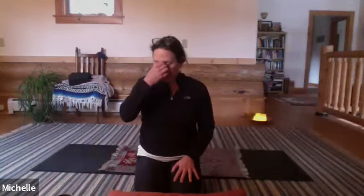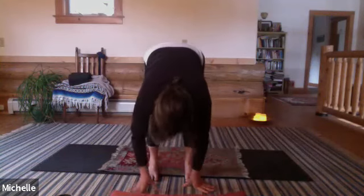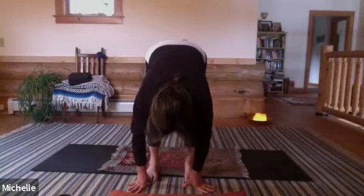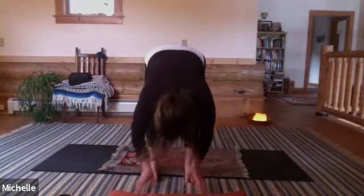And then roll through a vinyasa. You're going to come up and through a vinyasa. And from your vinyasa, your down dog, you'll come through to sit and drape yourself forward to release the body. So in the tradition, it's coming forward to sit. For my own body, I noticed the wisdom of my body said, come to stand and drape forward in Uttanasana. For my entire practice life, that's always felt better for me.